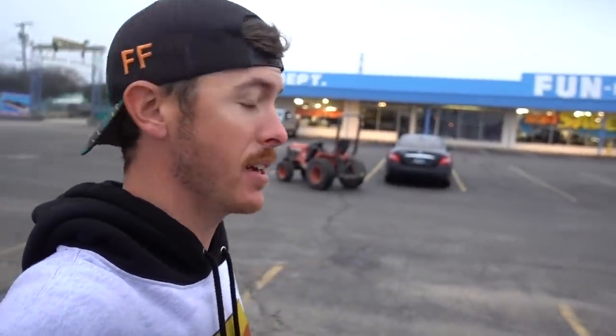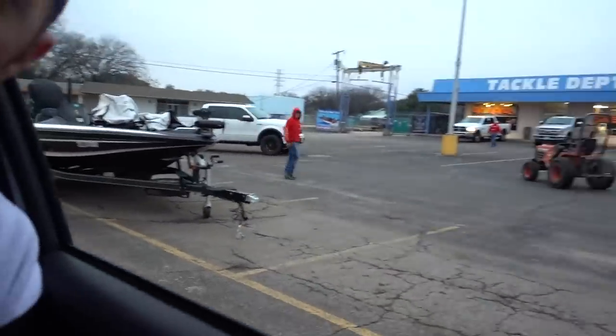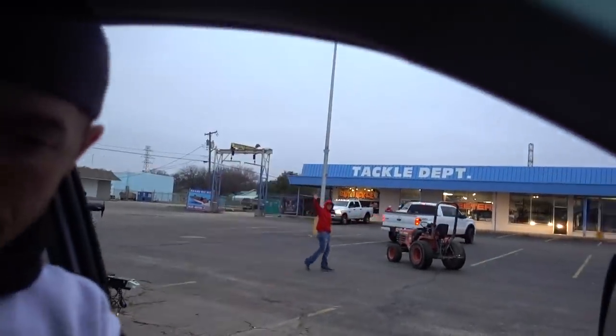We're gonna leave Fun and Sun now — looks clean, looks delicious, and it looks ready today. Thanks again to all y'all that came up here today. I want to give a shout out to Fun and Sun Boats — if you guys are looking to get your first boat, they have new and used boats. My first tournament bass boat came from here. Like those guys — they're good guys. Like Blake right here helped me out with my graphs, got me hooked up. These guys actually fish, which is also good.